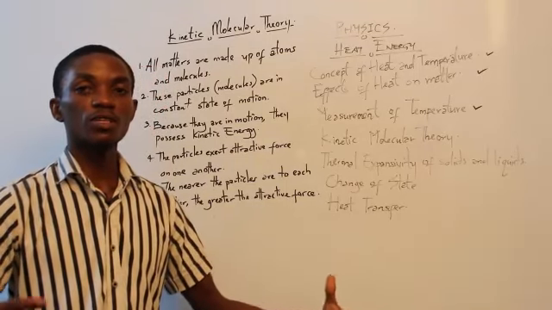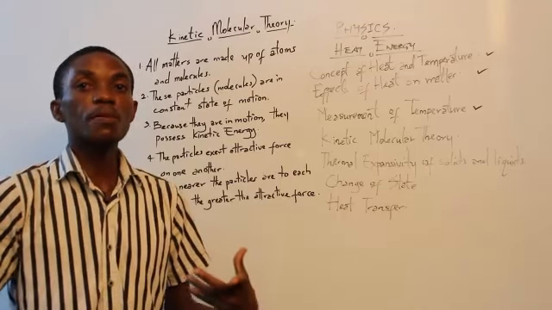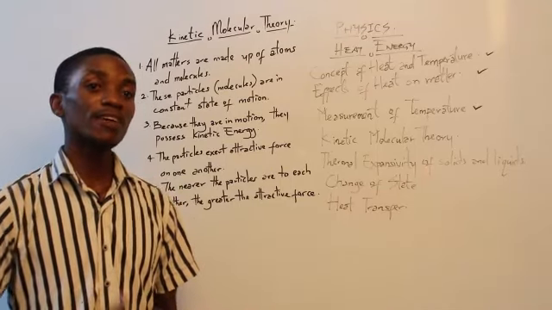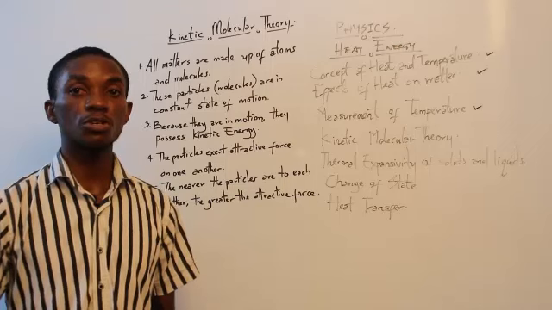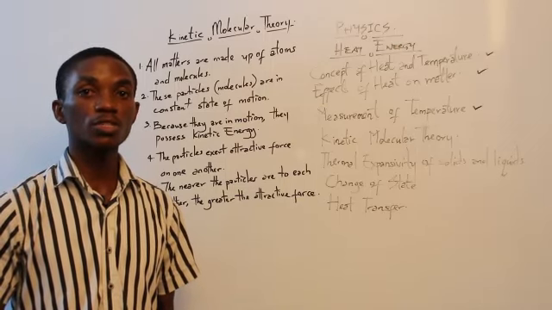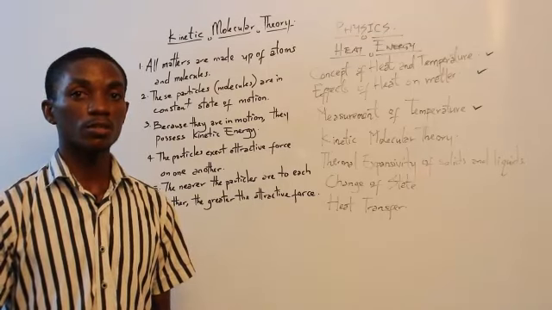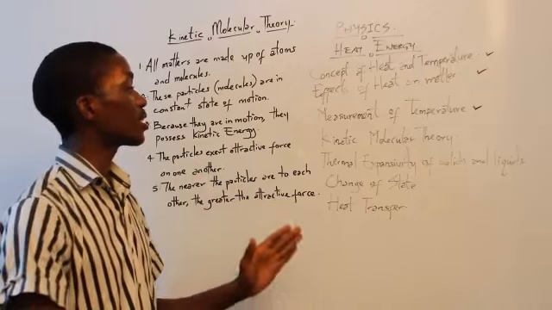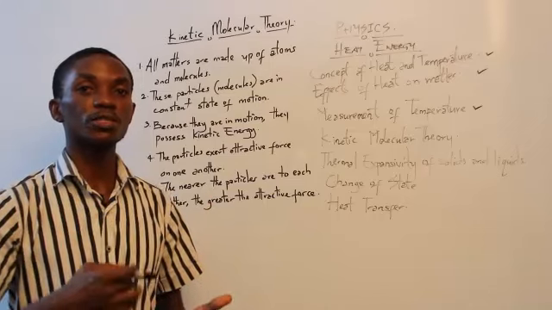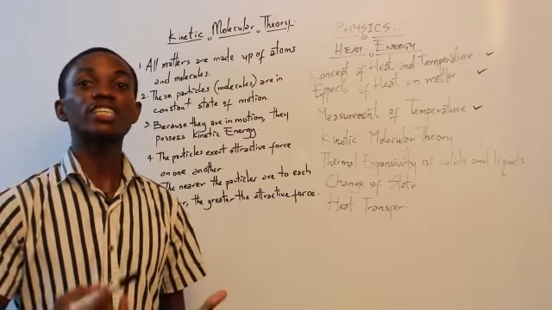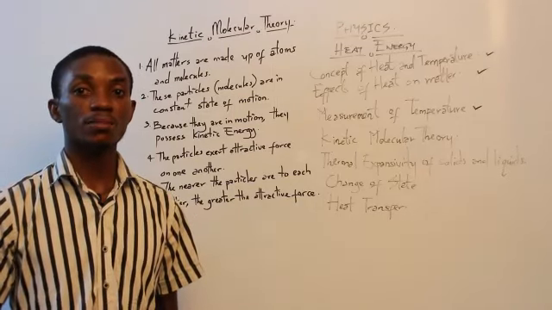Now the molecules of the material start exerting attractive force on each other due to the presence of this energy. And the final part says that the closer the particles are to each other, the stronger the force of attraction between the molecules. So that's basically the kinetic molecular theory. It's just a theory that states certain principles, more or less like ideologies that guide our future study when it comes to heat and matter.